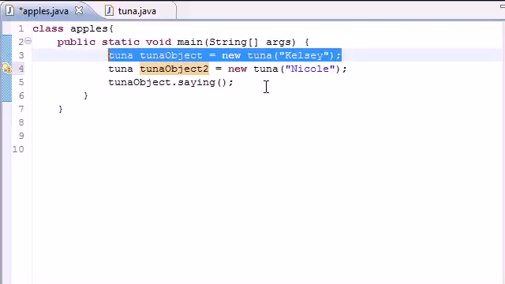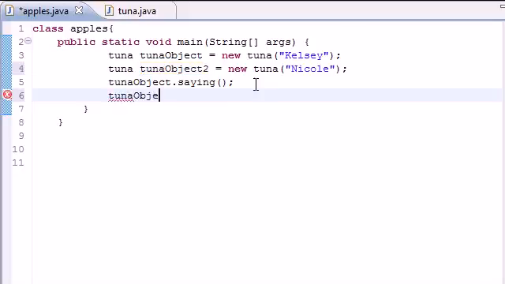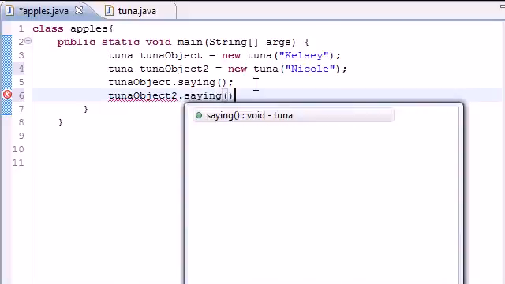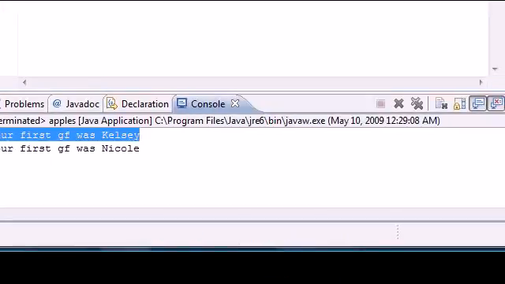So that's the kind of beauty of creating objects. It gets its own set of variables. So now this object can have output saying, and now you can also have a saying for tuna object 2, and let's see what this one does right here. It says your first girlfriend was Kelsey, your first girlfriend was Nicole.